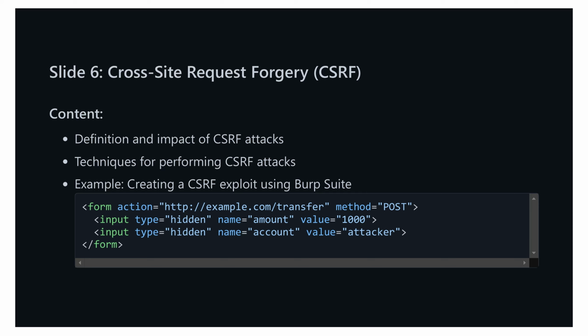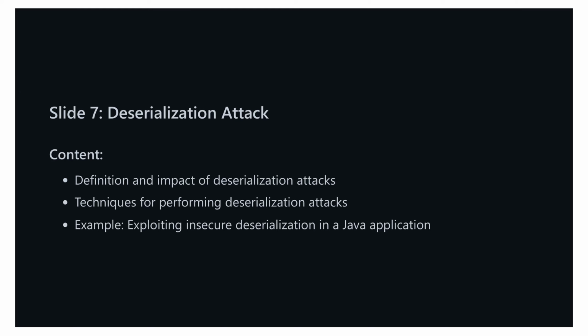The HTML snippet on this slide shows a form covertly crafted to transfer money from the victim's account to the attacker's account without the victim's consent. The form action points to a financial transfer endpoint, which the attacker aims to exploit. Moving forward to the next slide, we'll dive into deserialization attacks, their fundamentals, and how they can be leveraged, particularly in Java applications. Let's dive into deserialization attacks.